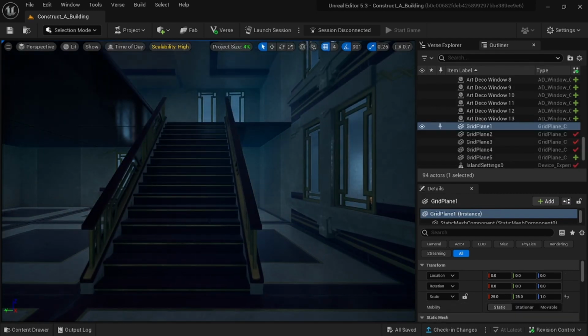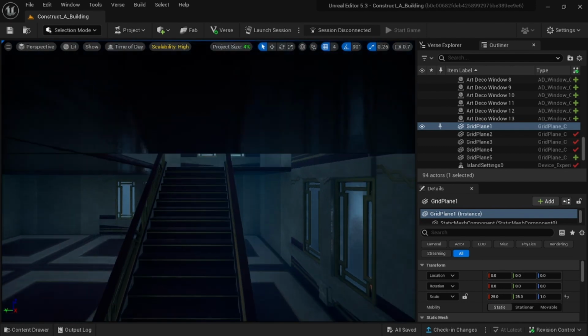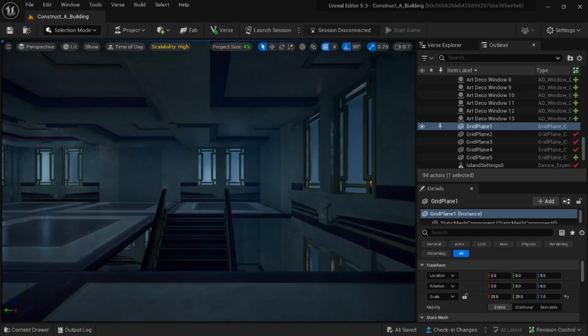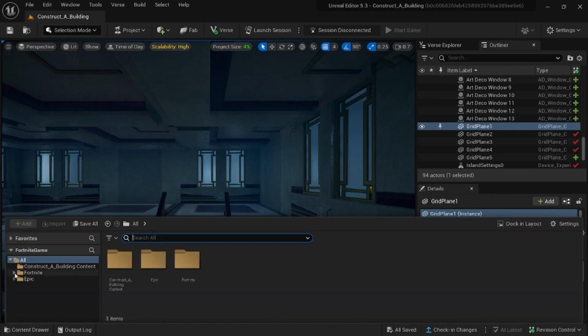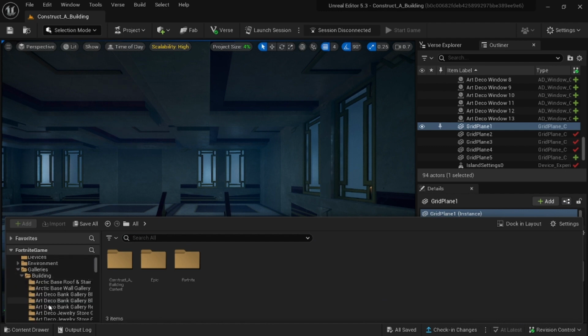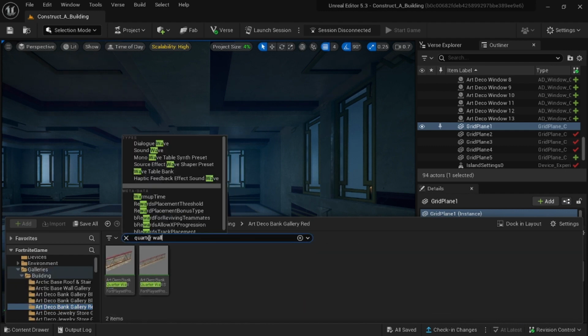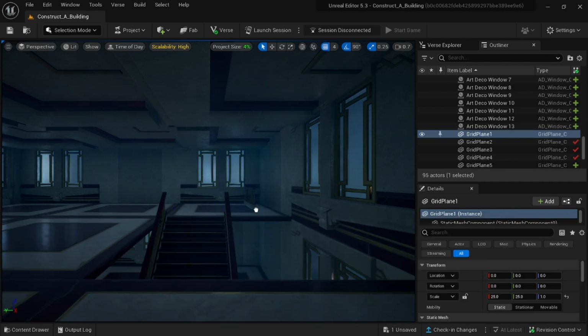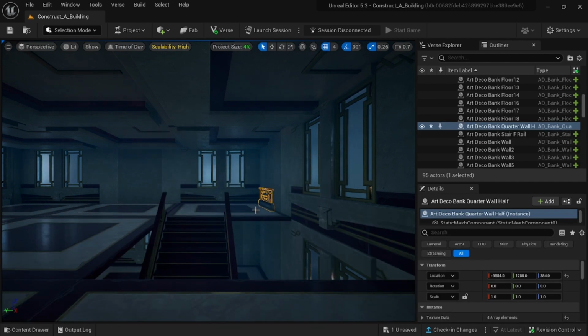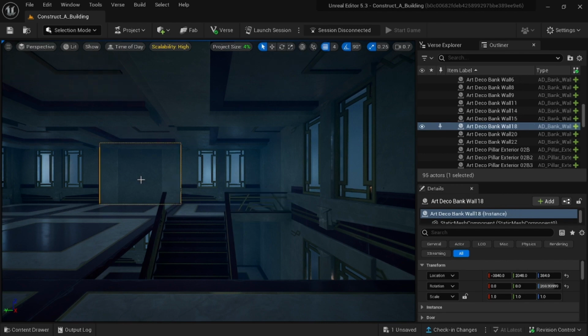Notice that there is an open area on each set of stairs that could allow a player to fall from one floor to the floor below. To prevent this, we will add a protective asset. In the content drawer, search for quarter wall. Select a quarter wall, click and drag it onto your island, and place it at the edge of the opening between floors using the translation and rotation gizmos. Repeat the placement of quarter wall assets for all stairs in your building.